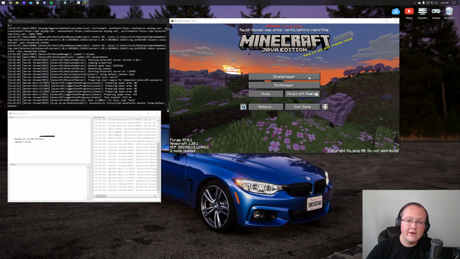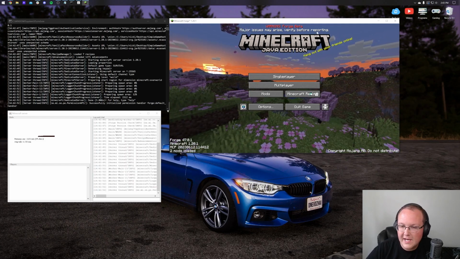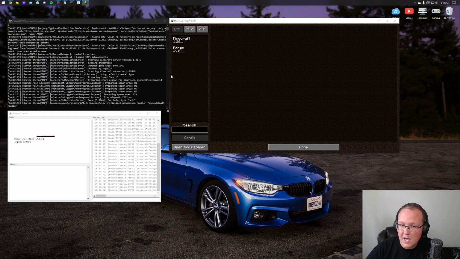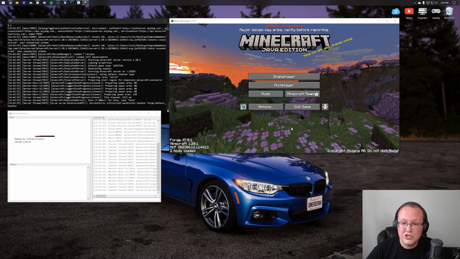So here we are, Minecraft is open, and you can see that we're using Forge. Not only does it say Forge beta at the top, but even if Forge wasn't in beta, in the bottom left you can see Forge here. You've also got the mods button. It's another indication that you're running Forge. Nevertheless, let's go ahead and join this server.